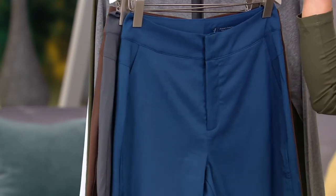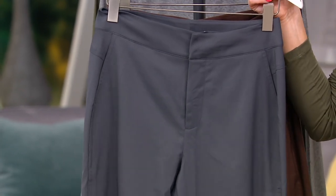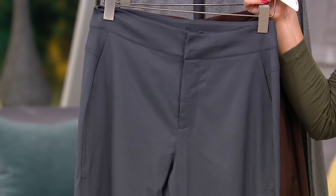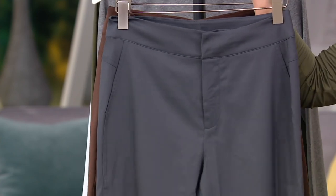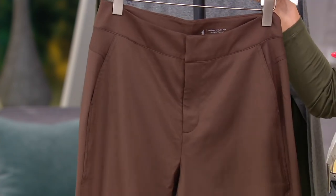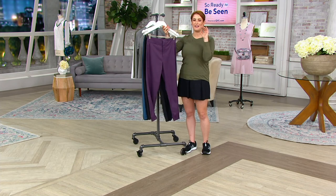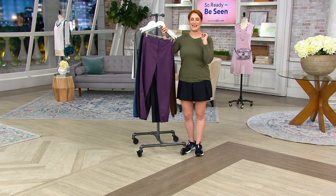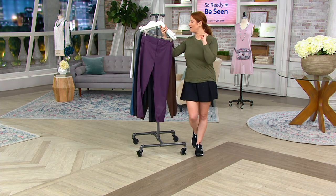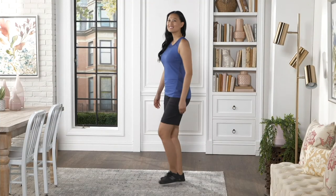This is your navy. This is your iron, and that's what Katya's been wearing. Katya, what inseam are you wearing? The tall? I feel like you're wearing the tall. You're a tall gal. Yes. She's wearing the tall. And then we have it in the French roast. This is so put together. It's such a good pant. Please try these, get these home. You will love them. A386-816 is gonna be your item number in regular and, oh, not tall, she's wearing in regulars. I'm sorry, regular and petite here.